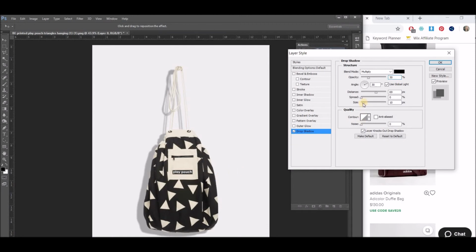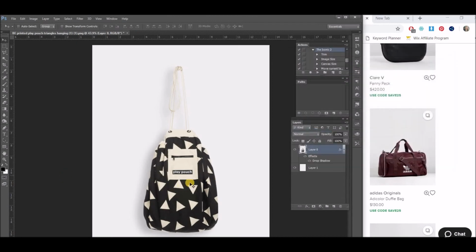We also need to feather it, make it a lot softer. So I'm going to change the size. Okay, there we go. That's a nice, yeah, I think that's about right. And now it's still looking a little bit dark, so I'm just going to adjust the opacity down a little bit. All right, there we go. As easy as that. So now click OK, and our image looks like it is floating out in front of a white or grey wall. Save that as a JPEG, and that one is good to go.